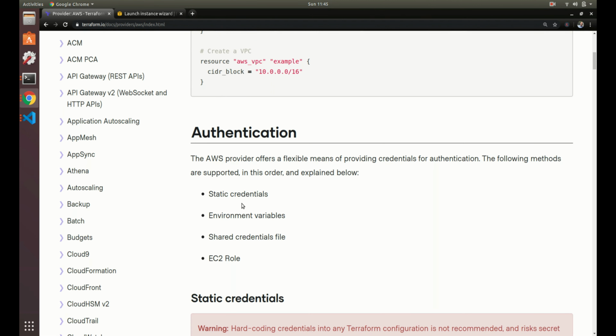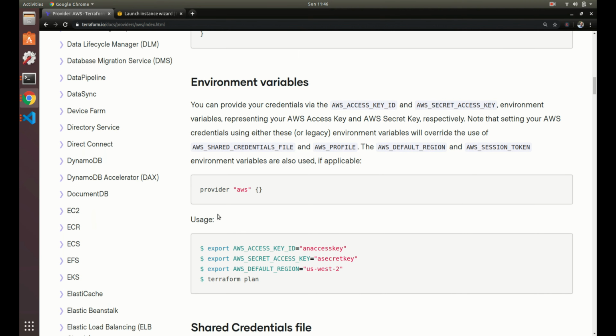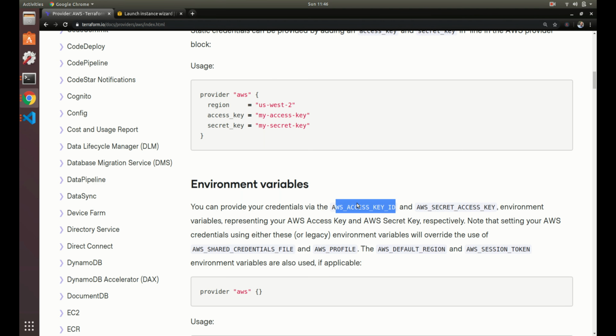With AWS, the one that I use a lot, and definitely when I'm developing locally, is the AWS environment variables. Just like if you use the AWS CLI, which a lot of people are probably familiar with, it'll read from your AWS access key ID. Is there an example here? Yeah. It'll automatically look for this if you want. So your access key ID and your secret access key will validate you to be able to create resources inside of AWS. That's one I mainly use for local development.